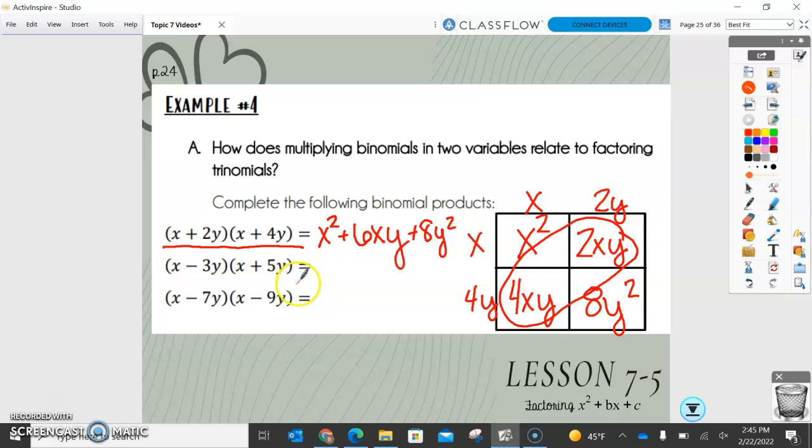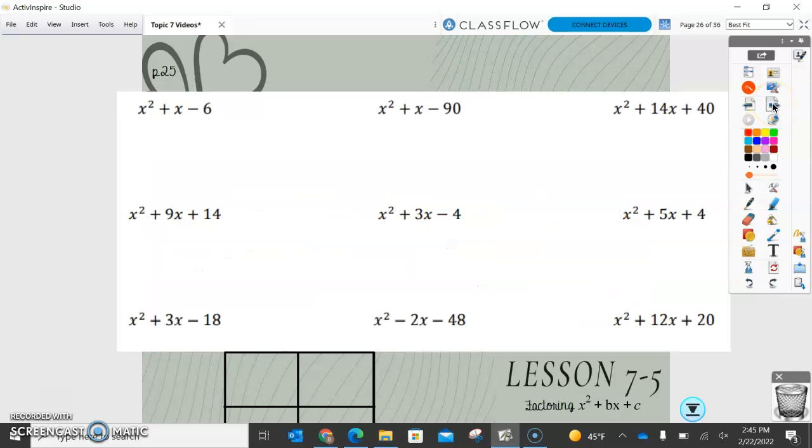You can check the book or your answer key packet if you multiply these out, but just use your generic rectangles again. Same rules apply whether it's an x or a y. You'll see this at the bottom of your packet page. As I mentioned, there are not ever too many factoring problems that you can do. So make sure you try all of these, check the answer key, and use your generic rectangle.